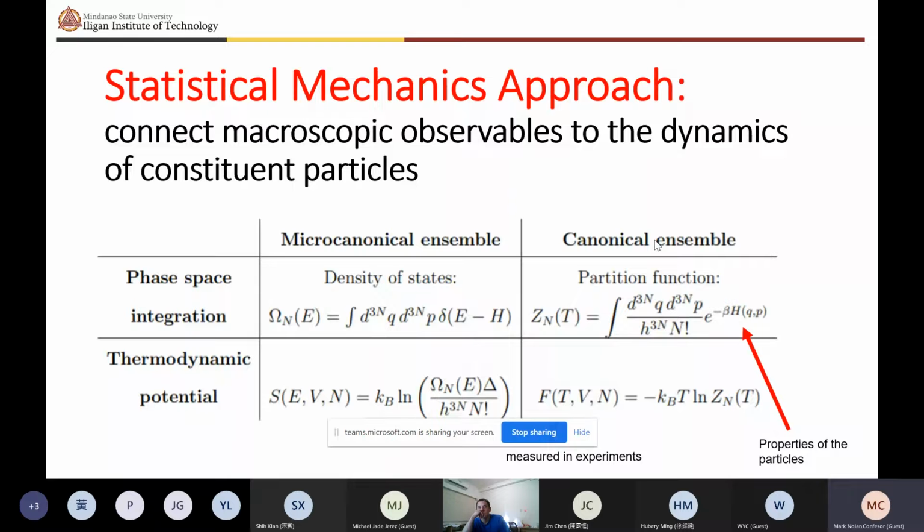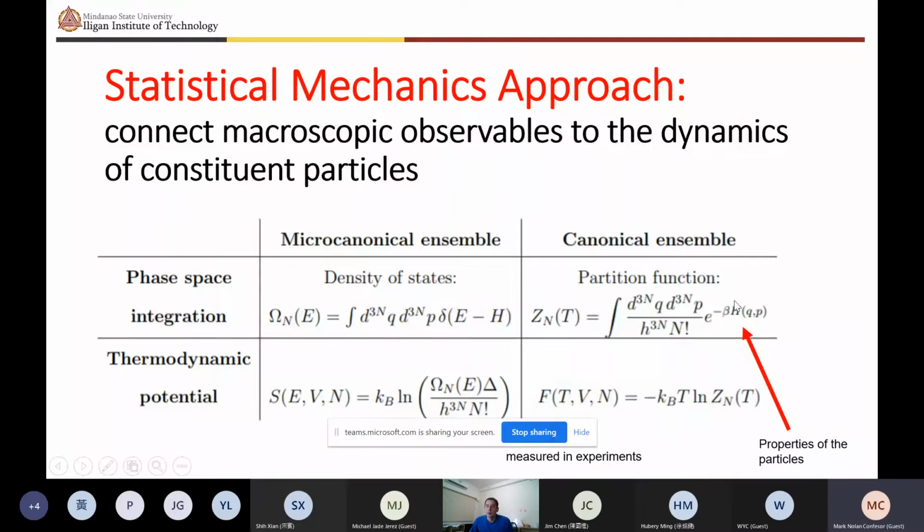So basically, in the statistical mechanics approach, our goal is to look at some properties of a macroscopic system, for example, a balloon, a steam engine, or some devices, by the properties of the particles constituting that system, right? And that's done very beautifully in the Gibbs-Boltzmann statistical mechanics approach, wherein, for example, in the canonical ensemble, you have the partition function, which is given by integrating over the Hamiltonian, where beta is 1/kT, k being the Boltzmann constant and T the temperature, right?